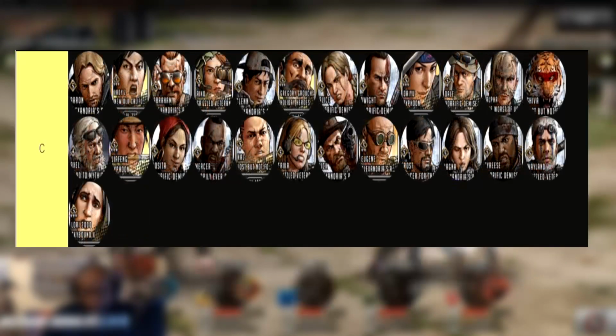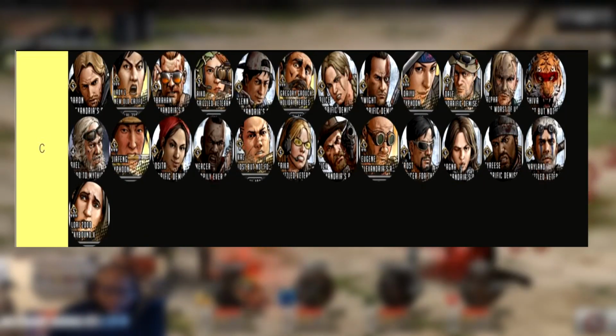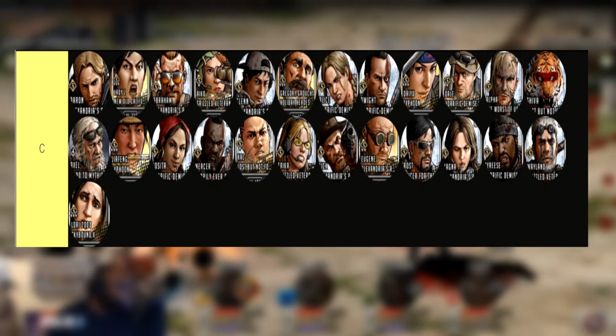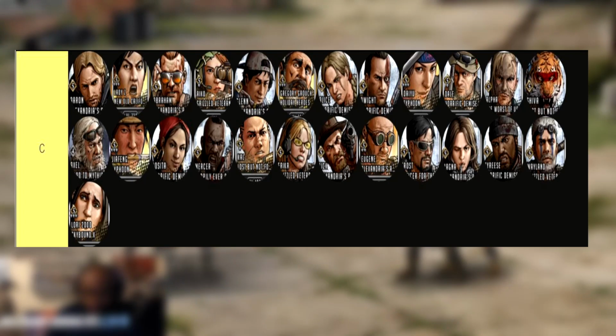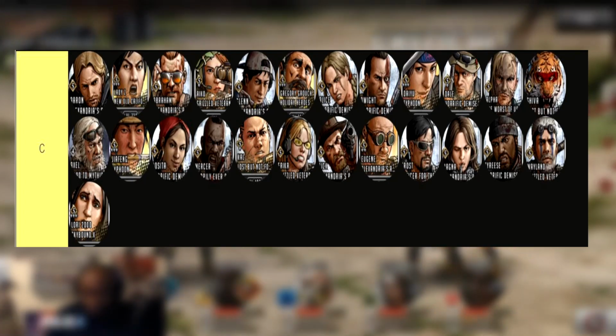Now let's get into the C tier list. Now I know what you're going to say. Dayu is in the C tier list. Lady Z, Gia Fang, these guys could be higher. And guess what? You are absolutely correct. These guys can be higher.